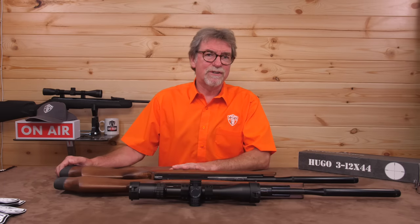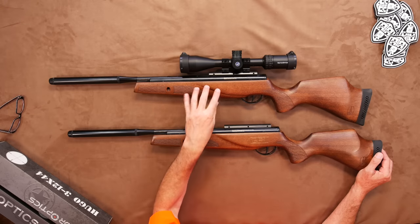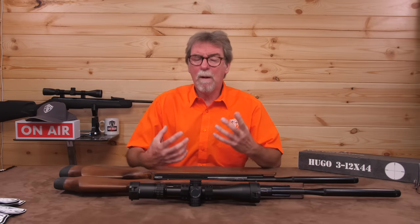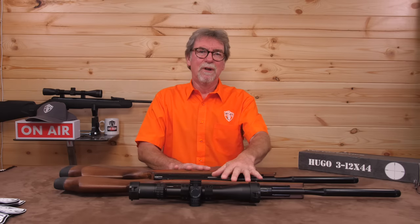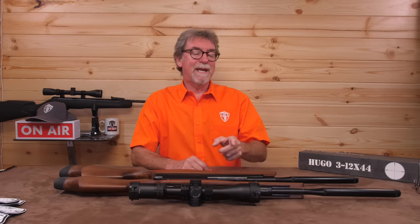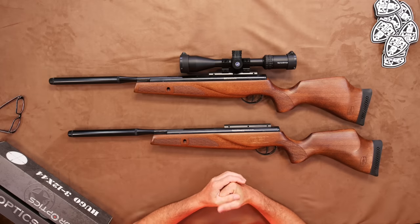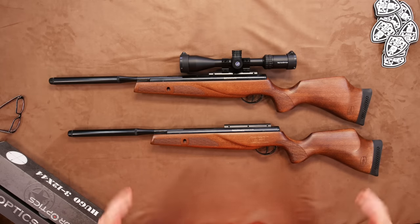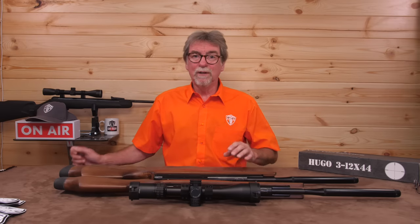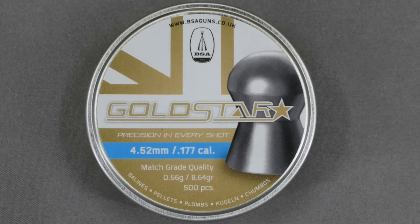But if you don't have the extra, I assure you, you won't be disappointed in any way with the standard version. It's a bit like comparing butters. They are both silky smooth, but you may have a personal preference. But neither of these BSAs are margarine or butter wannabes. Don't forget, of course, you don't need all the PCP add-ons, such as tanks, pumps, etc. Yes, you will need a scope, but after that, just a tin of pellets and you're away.